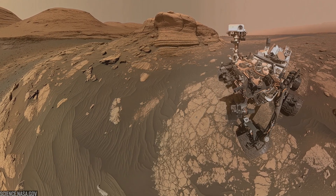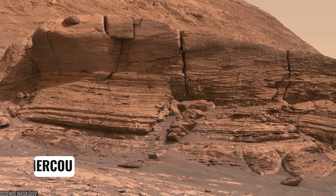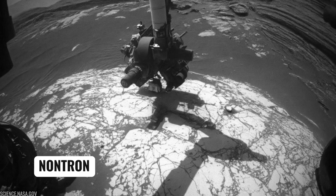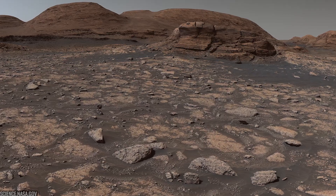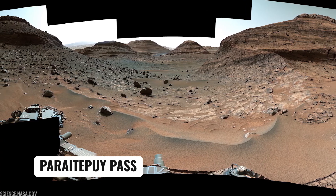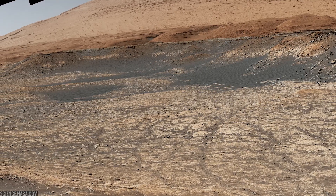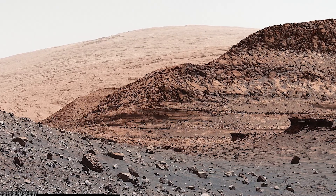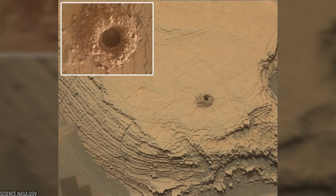In 2021, the rover posed for one of its most dramatic selfies at a butte nicknamed Montmercoux, a layered outcrop about 6 meters tall. Nearby, Curiosity drilled Nontran, its 30th sample, named after a French village and the clay mineral nontronite. The outcrop sits near the transition from clay-rich units toward layers richer in salts. After a narrow, sandy climb through Paraitepuy Pass, Curiosity entered the long-anticipated sulfate-bearing unit, a region whose salts likely formed as Mars dried out. The team began acquiring samples, including Kunaima, in late 2022, as the rover explored new textures and chemistries.